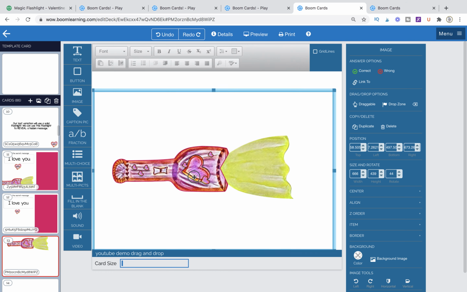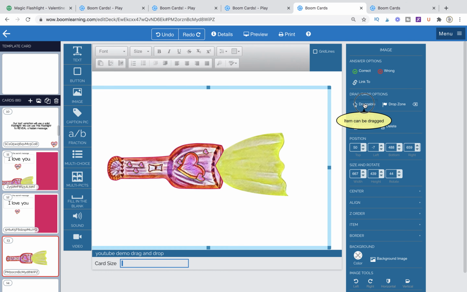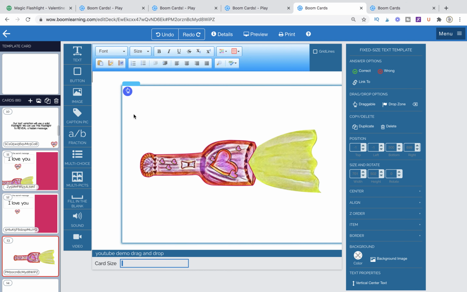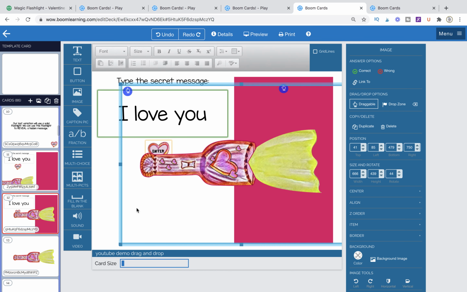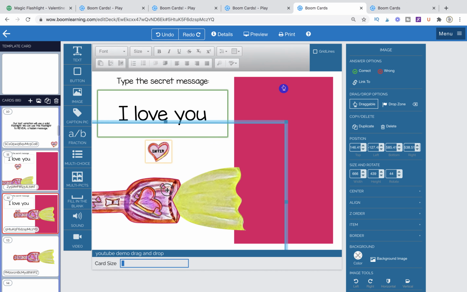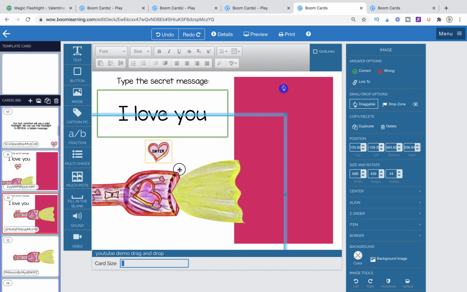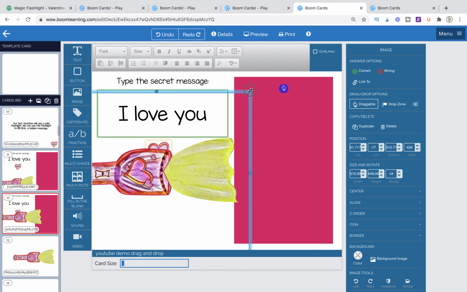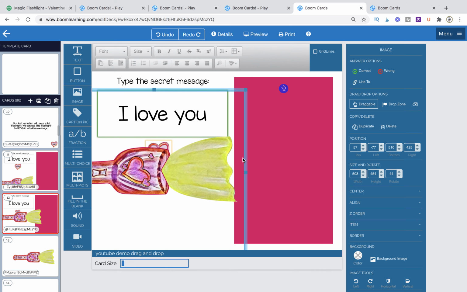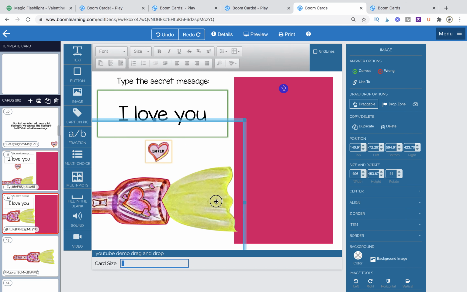Okay, and we need this item to be draggable. So we're going to make it draggable. And then we're going to click on the little tail, Command C. Hopefully it works this time. Command V, it did. I don't know why the text box wasn't working. So we'll put this one like this. You notice right now there's a ton of extra blue space. I don't want that because I don't want someone grabbing on that part. So I'm going to size it as close as possible to the flashlight without changing the size drastically.